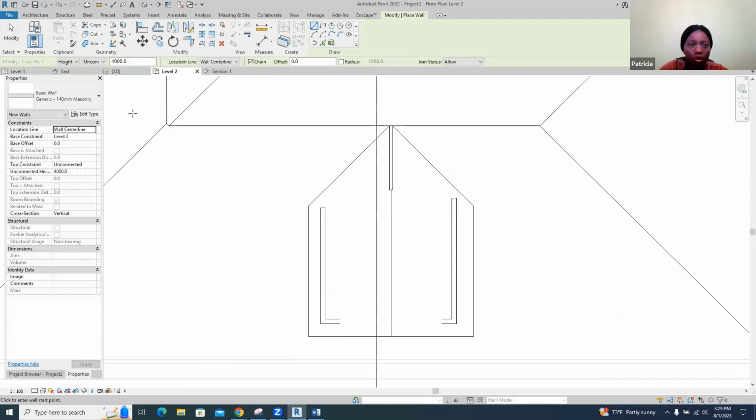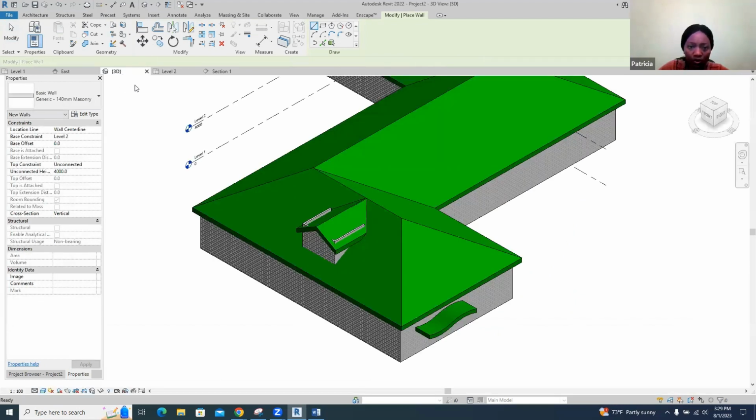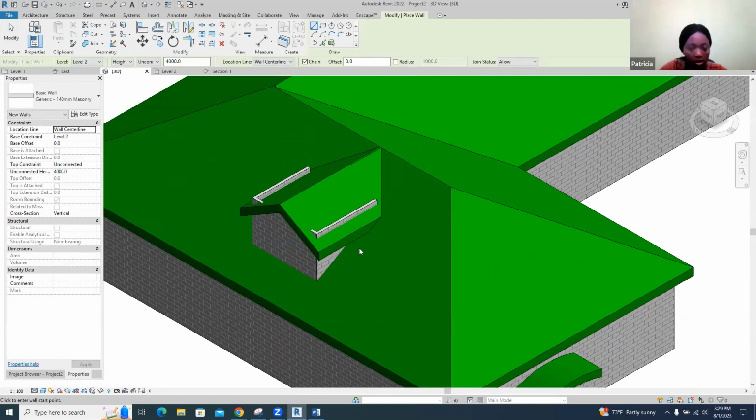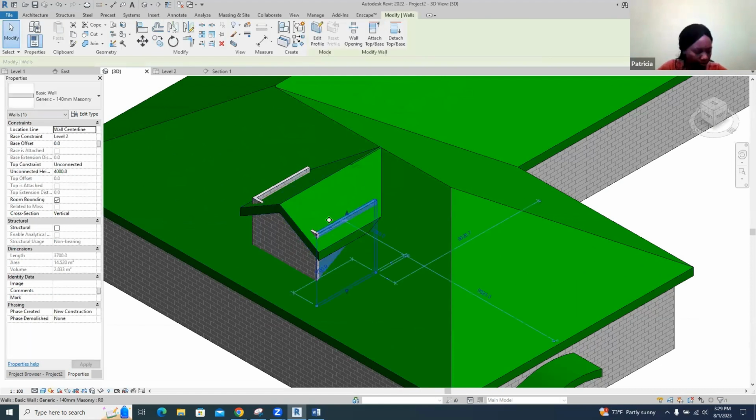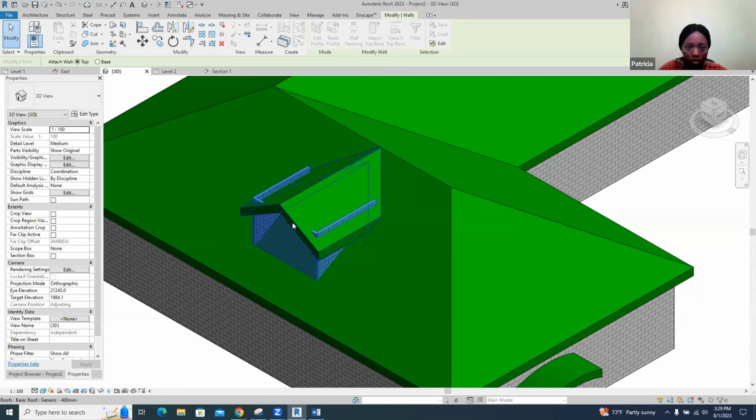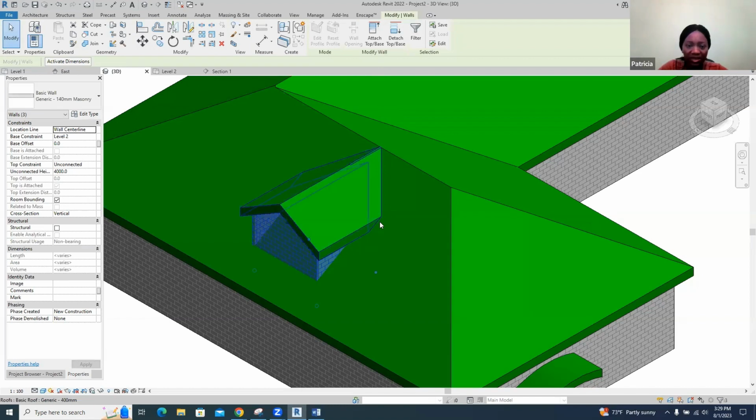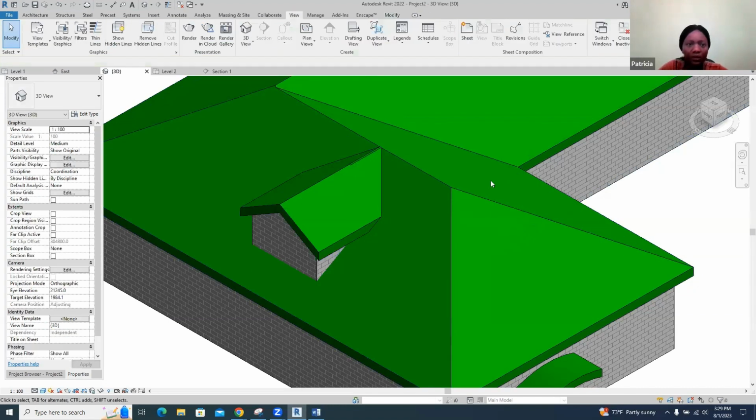So we have this wall. I'm seeing it's showing above the roof. So we join it. So select the wall, shift, control. Shift is to remove and control is to add. So hold control down, and then you can add other selections. So first to attach the top to this wall, to this roof. So once we have attached the roof, I'm hitting escape to stop here. And then we want to create the opening.